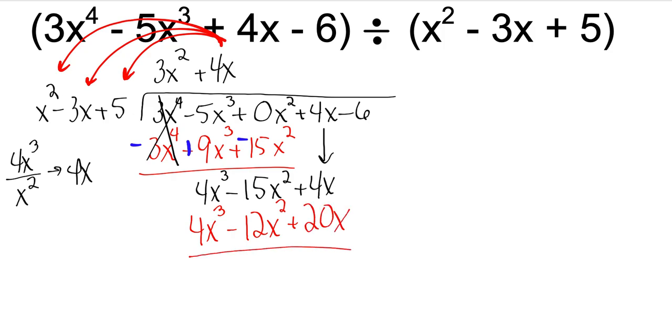Okay, then you need to remember, since we wrote these down here, we're subtracting everything. So flip our signs, and then see what we have left over. So those go away, as they should. Negative 15, positive 12 is a negative 3x squared. And then 4x and a negative 20 is a negative 16x. And we drop down the 6 because we need three things down there.